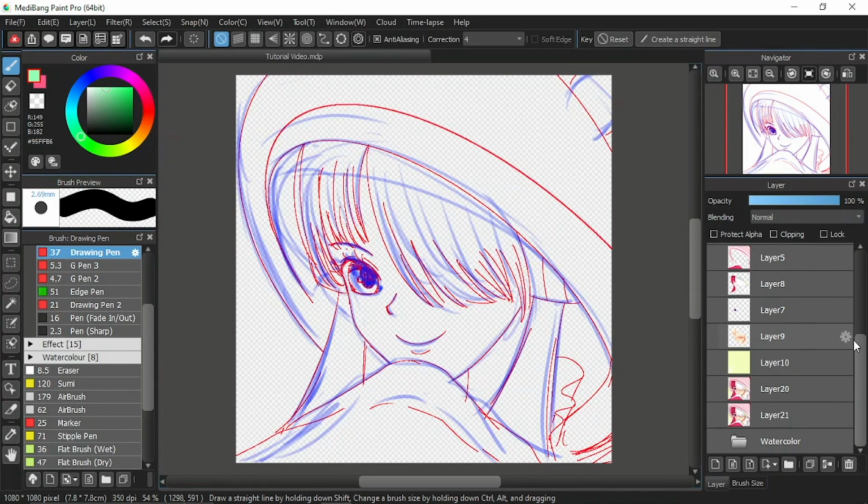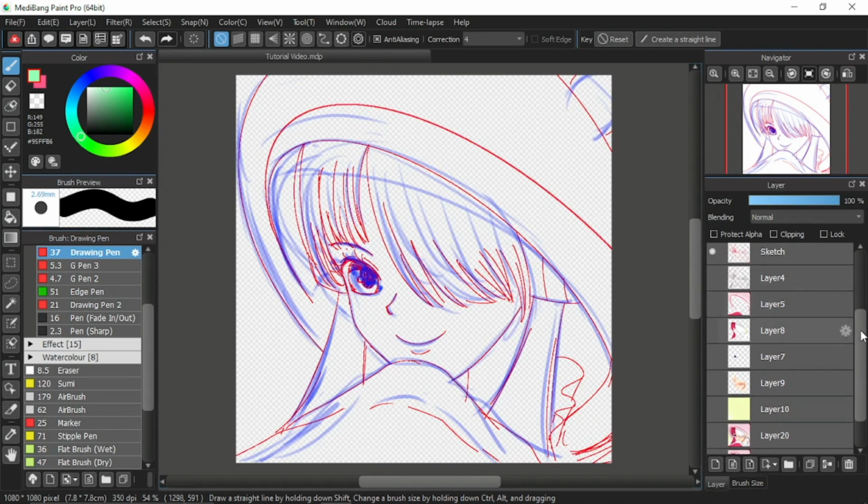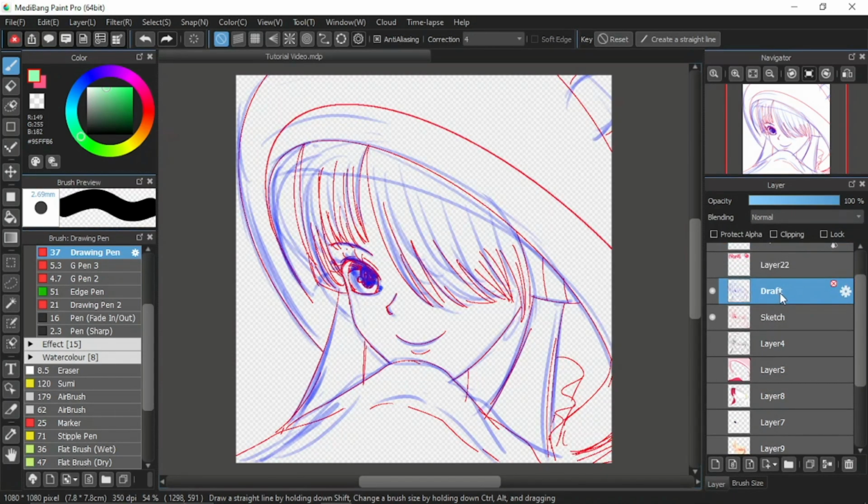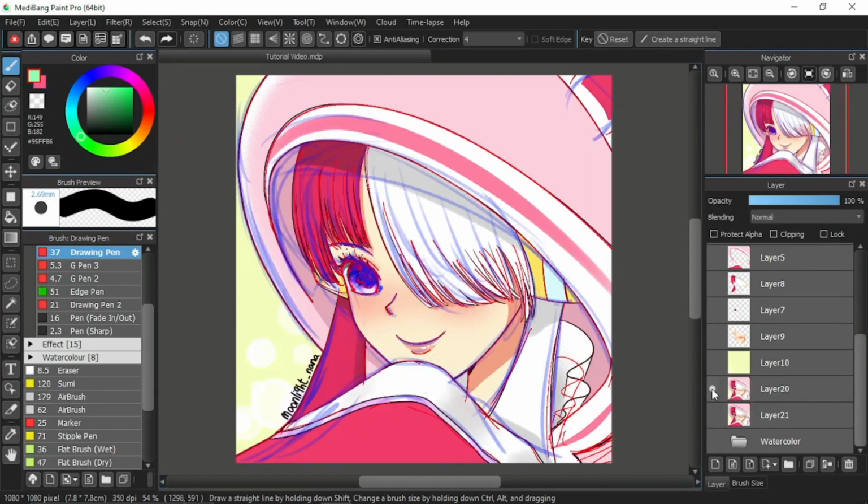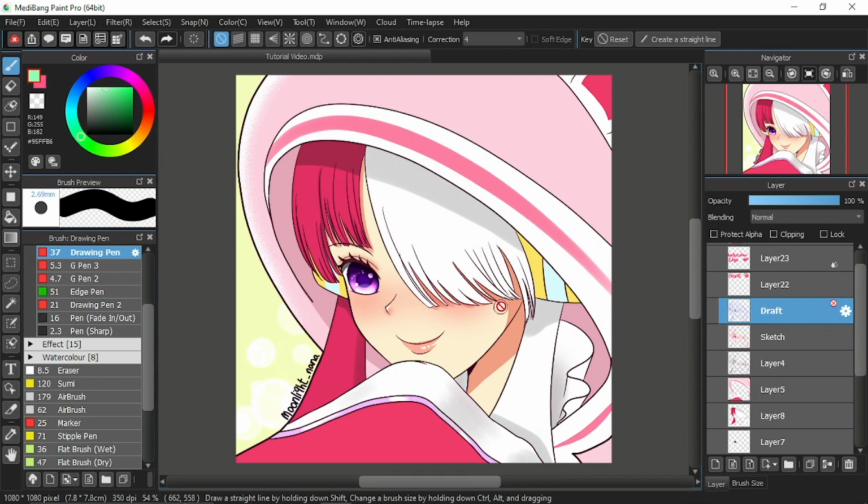The draft and the rough sketches, their purposes are just temporary because they are used as reference while the real drawing or the illustration is being completed. The draft or the rough sketches are only important during the drawing process, but once the drawing is complete, like this, the rough sketches and the draft are no longer needed.